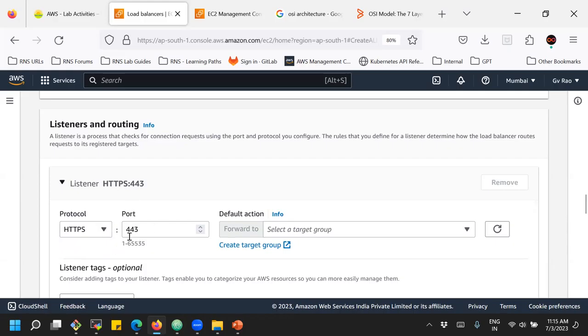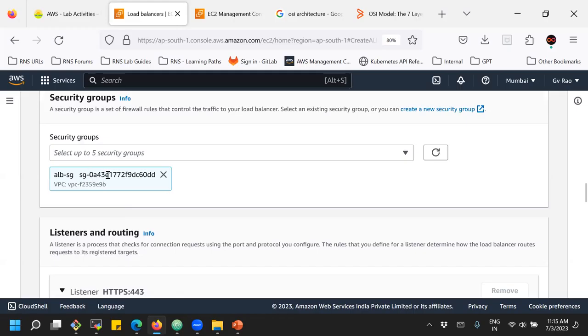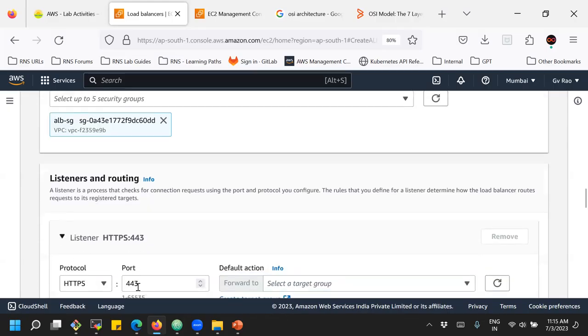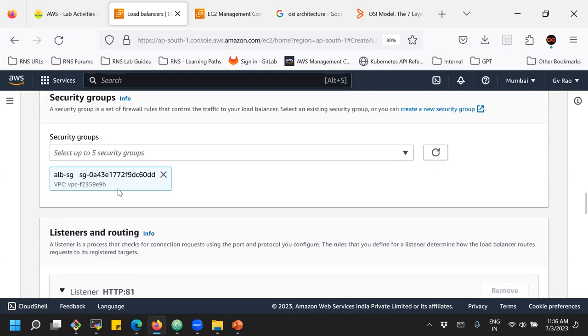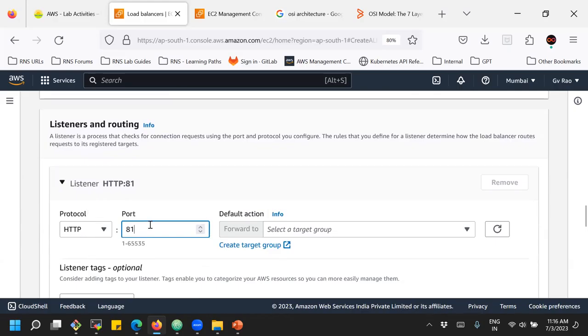If you are using HTTPS, then you need to configure the security group allowing 443 also. That means anyone accessing HTTPS colon the load balancer URL uses this listener. Or HTTP with the port, and you can change this port also. Suppose I would like to access this load balancer only on 81. Then at the security group level, I need to change that to 81. Anyone accessing it, that is the meaning of this.